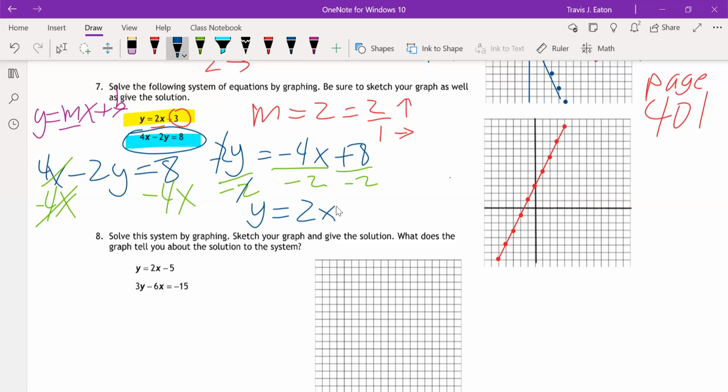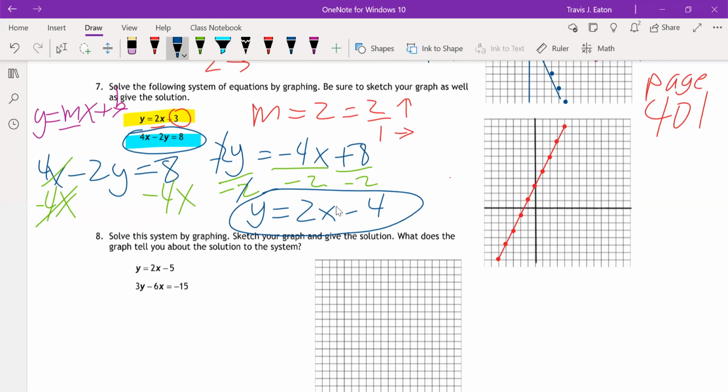Making sure that I didn't do something incredibly wrong here. Negative 4. Okay. So sometimes you have to change those equations so that you get the right thing. I want to make sure that I did this right. 4x, subtract 4x, subtract 4x. It's negative 4x plus 8. Okay, well, we're good then. So now we have this equation here, y equals 2x minus 4.